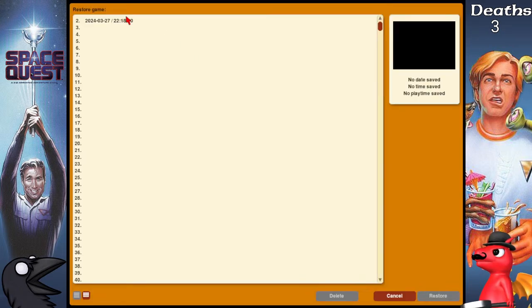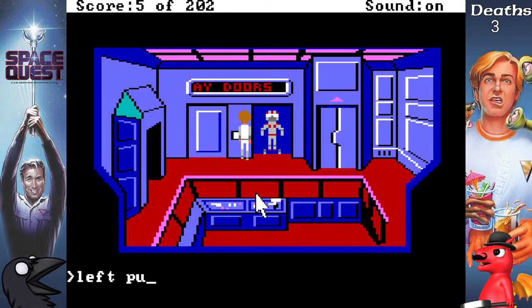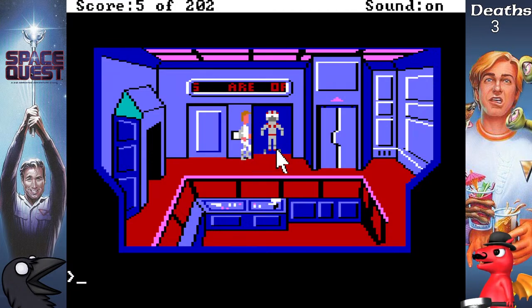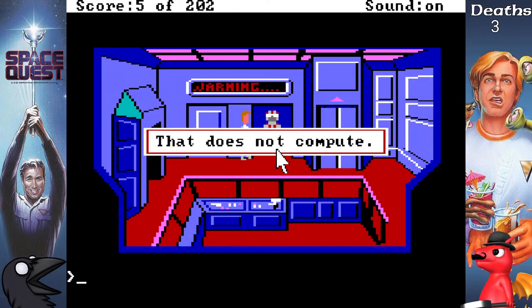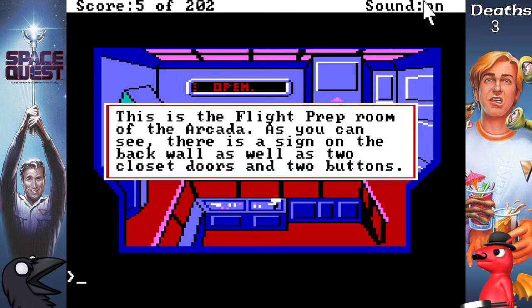Okay, fine, fine, fine. We're going back in time to another place where we were here. Oh, we didn't. Yeah, we gotta push button right. Nope. Push right button. Left push button. That does not compute. Type the word search. Search. How about nope. Examine? Examine. Nope. Examine area. Eyeball room. Try examine area. This is the flight prep room end of the Arcadia. You can see there is a sign on the back wall as well as two doors and two buttons. Okay, that's pretty good.